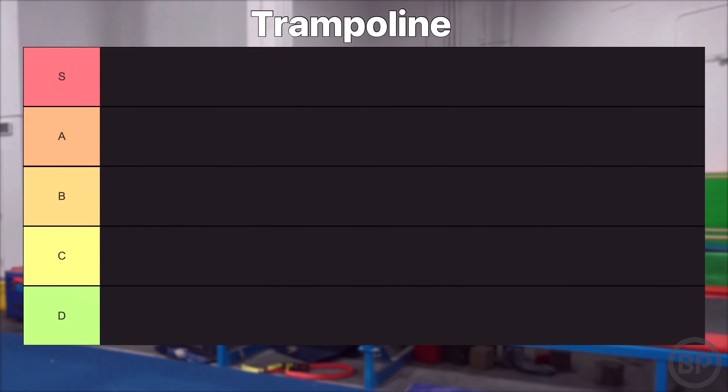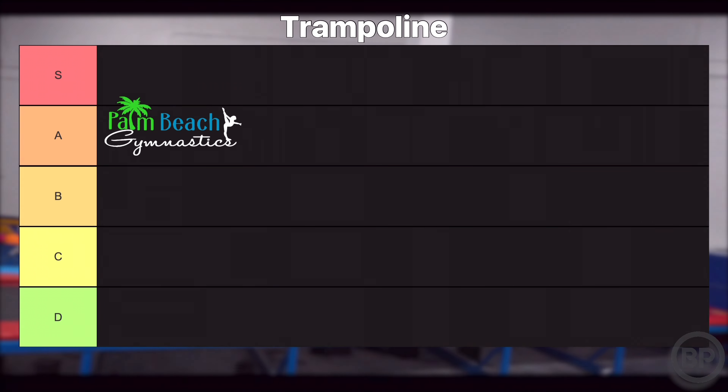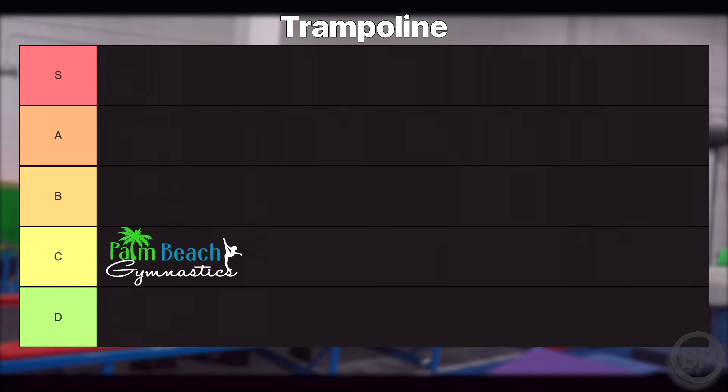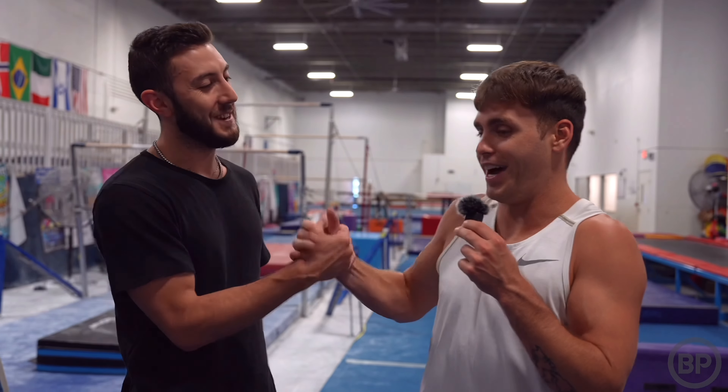I love this trampoline setup — I'm definitely going to put this one in S-tier ranking. This tumble track pretty much had everything I was looking for to give it S-tier. Although the trampoline is pretty bouncy, it is not in the safest location, so I'm giving that a C-tier ranking. Before we came here we saw some negative Yelp reviews, some about the staff. A staff member responded: it's definitely hard to keep 100% of people happy, but we do our very best to cater to the families, the kids, and their friends and family. At least this gym is making me happy so far.